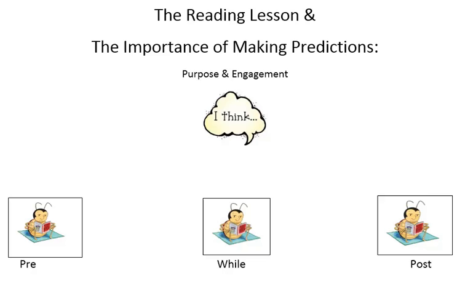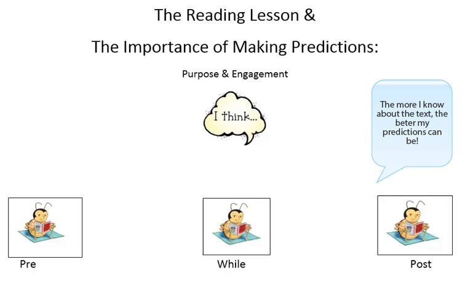Good readers make predictions, and good adult readers automatically make predictions, and they monitor their predictions and they change their predictions as necessary, and in the end they confirm their prediction or they go back and reread, because as they go through the while reading part, the more information they get about the text, the better their predictions. So in the end, as they reach towards the very end, they should be able to make the final prediction because they've got a lot of information from the text to make a better decision. And I think that's a really important thing for a reading teacher to understand.